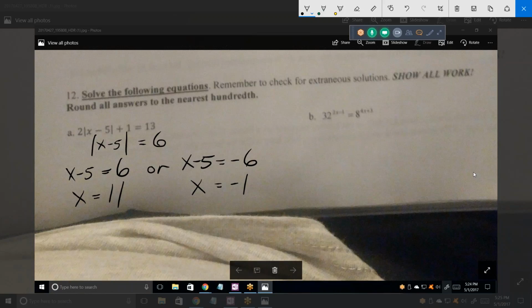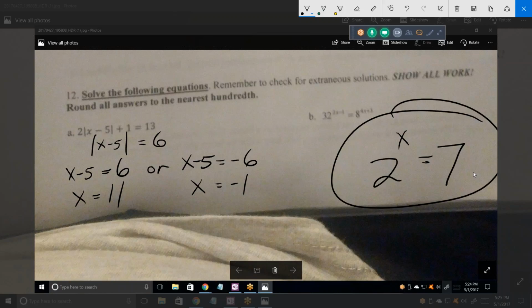Okay, over here on the right, that is an exponential equation. And by that I mean the variable's in the exponent. It's not on the algebra line. So typically you don't have algebra to solve this. In other words, if I told you that 2 to the x equals 7, could you solve that with algebra?